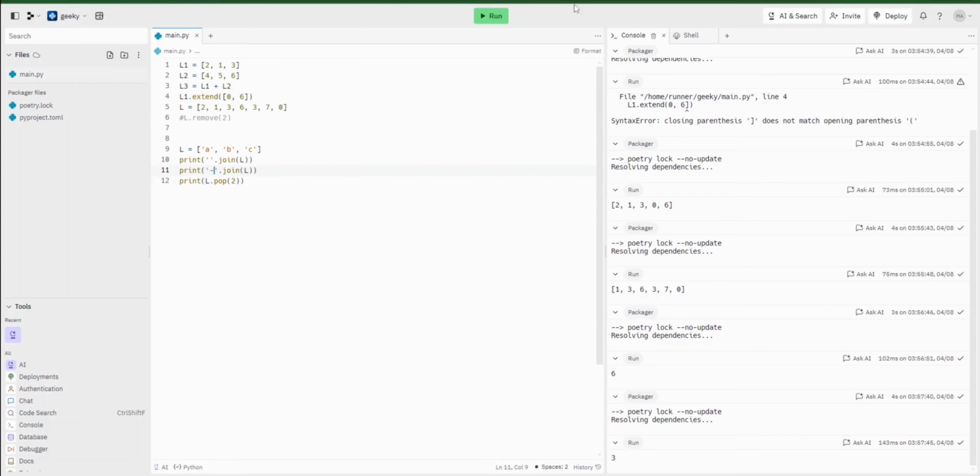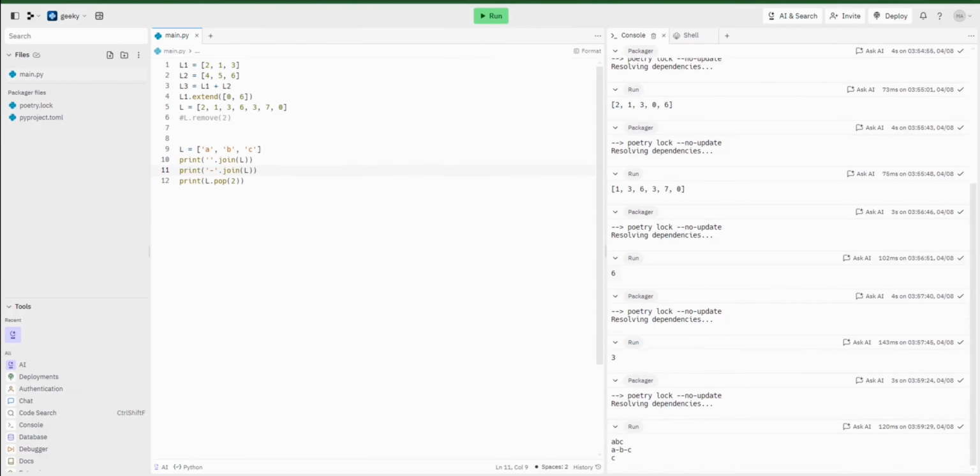Let's use a hyphen. So let's run this. When you run this, you see that it returns ABC for line 10, and then for line 11 it returns A hyphen B hyphen C. So we use the dot join method to join the elements in a list.